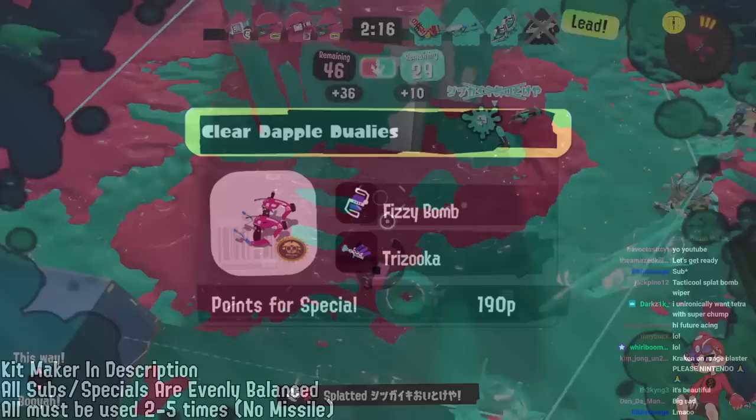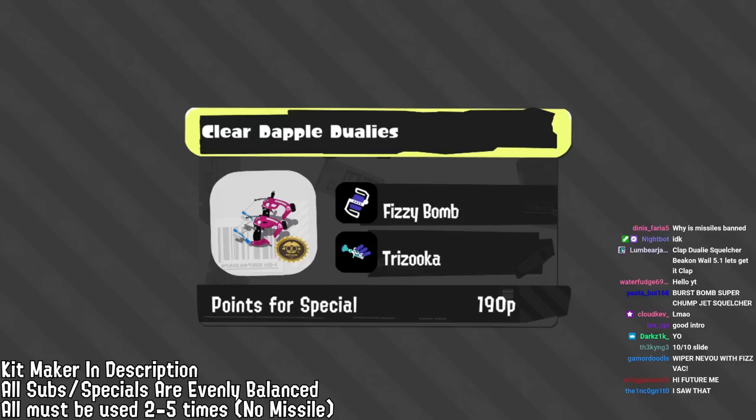First up, the Clear Apple Dualies. So this poor weapon has been stuck with bad kits like 5 times in a row now, so this is my idea of a good one.